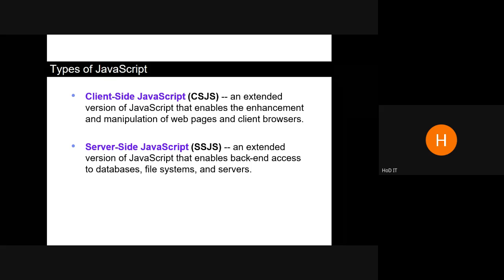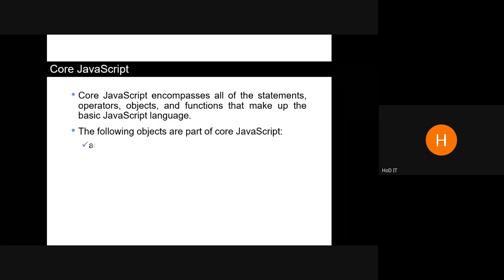Server-side means it acts as a backend access for databases, file servers, file systems, and the servers. And the core JavaScript is the base for the JavaScript language. The core JavaScript only we are going to see.